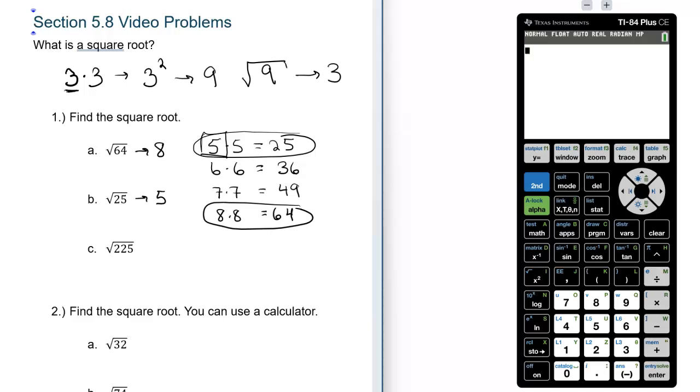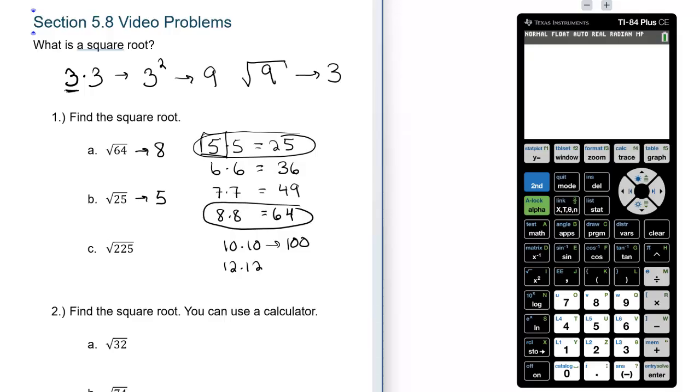Okay, so how about 225? Well, that's higher than any of the combinations that I have. And maybe you're familiar with, let's say, 10 times 10. So since we have to keep going higher, if you know a perfect square bigger than 64, I would jump up to that. And then you just have less that you need to do. Now, how about 12 times 12? Because I've got quite a ways to go from 100 to 225. So I don't necessarily have to go in order. Well, you want to go in order, but you can jump a little bit.